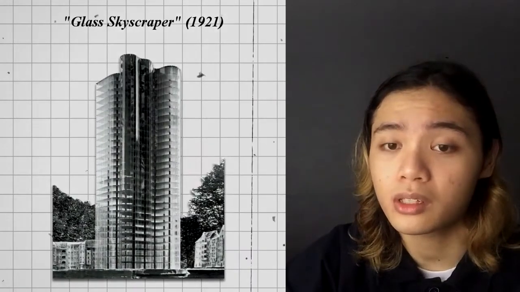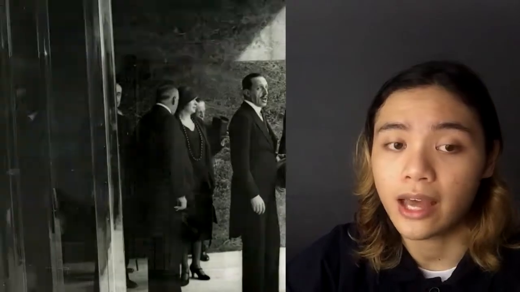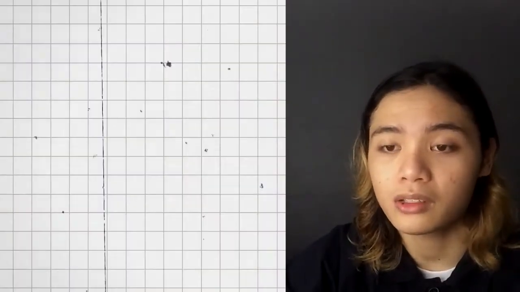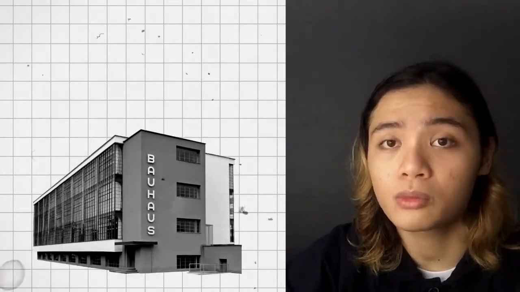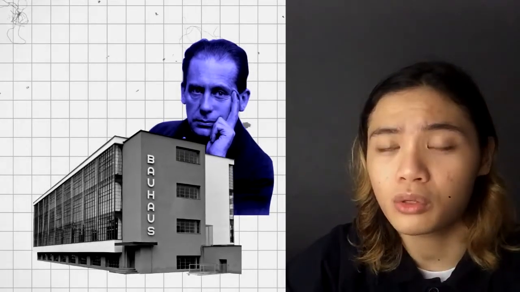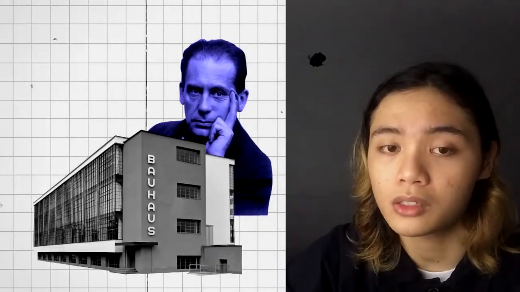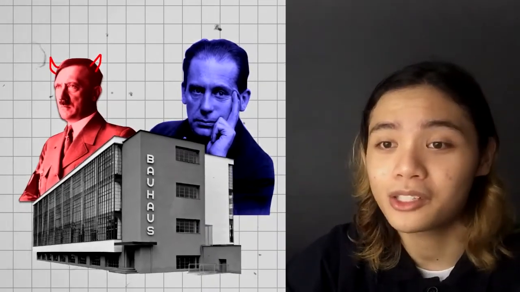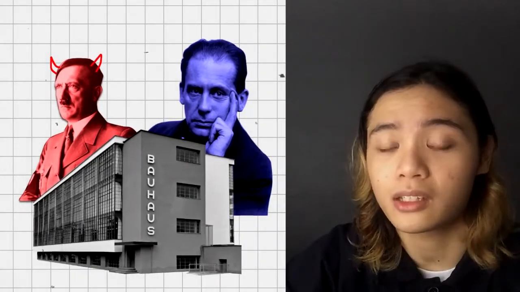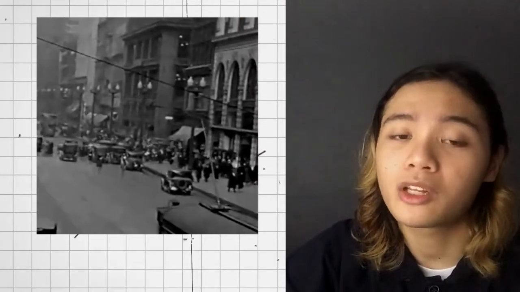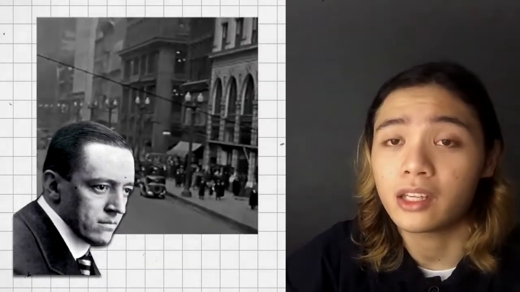After that, he debuted some of his conceptual works, and by the late 1920s, he had become a leading avant-garde architect in Germany. He joined several artistic groups. One of them is the Bauhaus movement, founded by Walter Gropius. The Bauhaus movement embraced socialist ideas and a functional philosophy in arts and design. Obviously, at that time, this ideology conflicted with the Nazis in Germany, and later on, the school was forced to shut down. 1937 came and he went to the United States, which is where he made a name for himself.